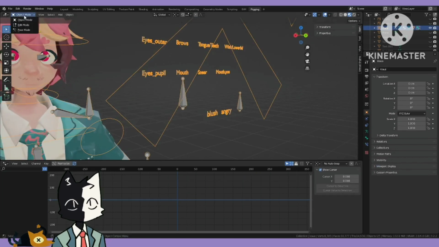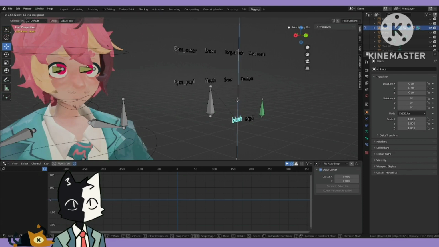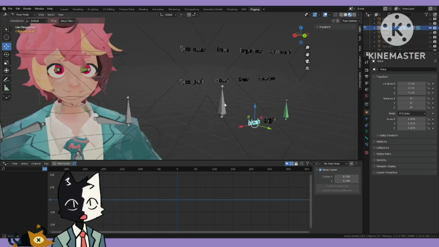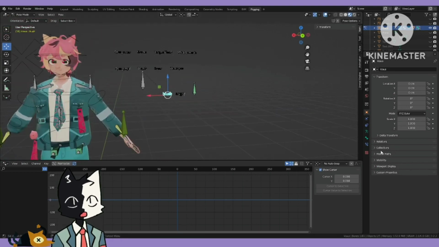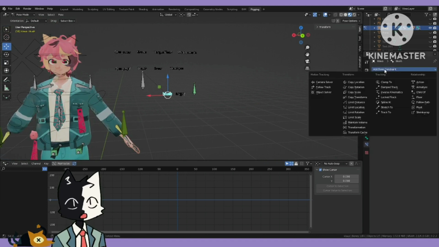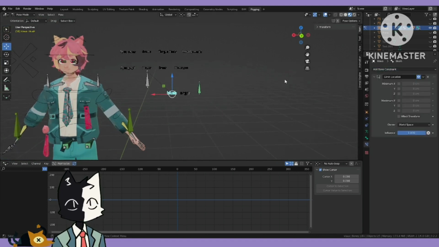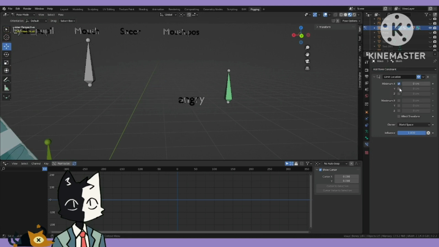Let's see if this works so far. It does, okay, great. And now what I'm gonna do, in pose mode, this tab, bone constraint, limit location. Just set everything to this. Maximum Y, because I chose the Y distance to be the thing that changes it.